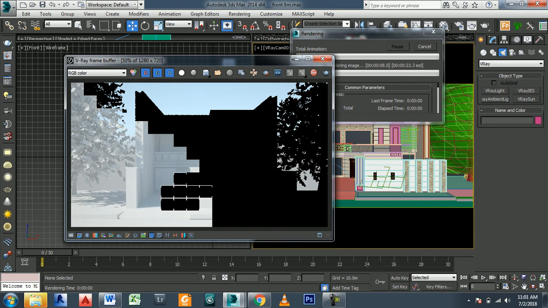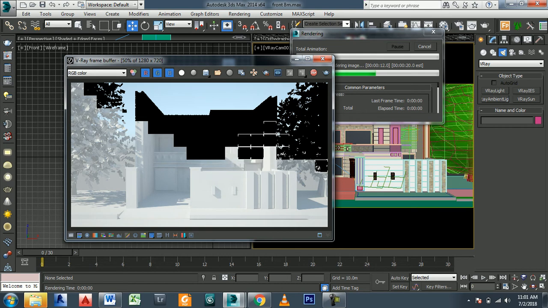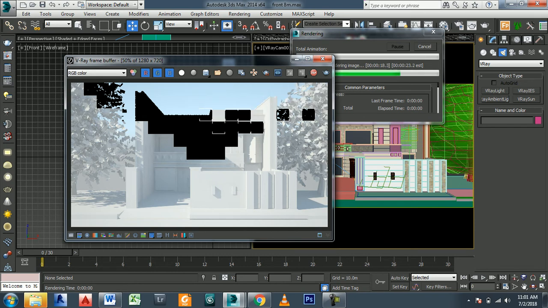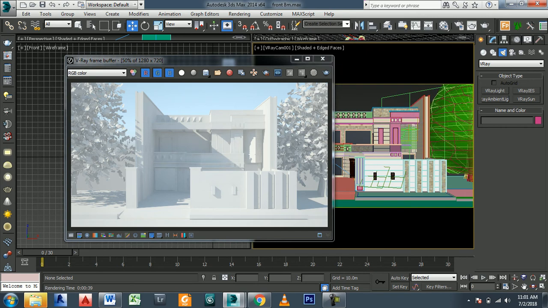You can see the shadow and light in the scene. Now, here is some problem. This is a too white image because the display color is in RGB mode.